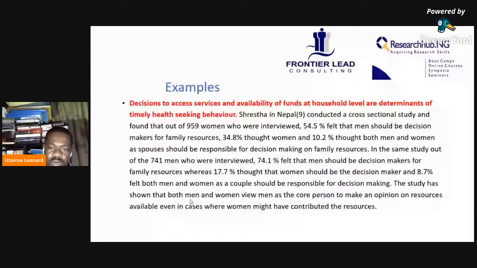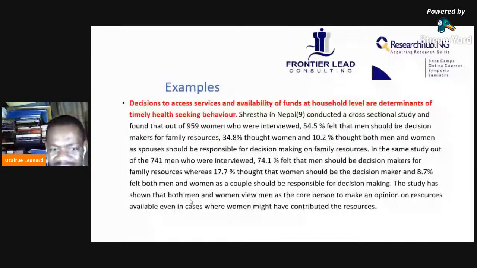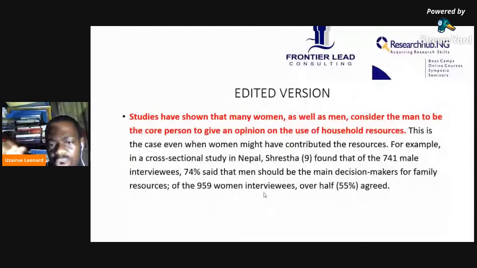So this is how you can see that he has spoken about how the study has shown that many women as well as men, that is like the topic sentence. You can see it. Then it went ahead to talk about the support. Although there was no conclusion in this, it shows that this was well edited. The first was a good try, but this was better edited to present the same information without distorting the idea of the author.